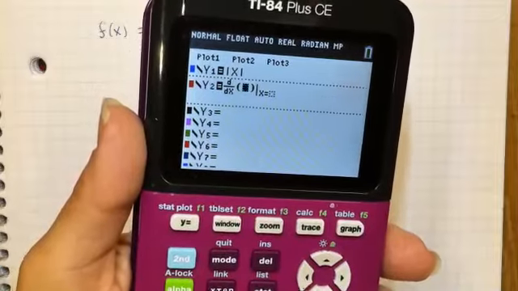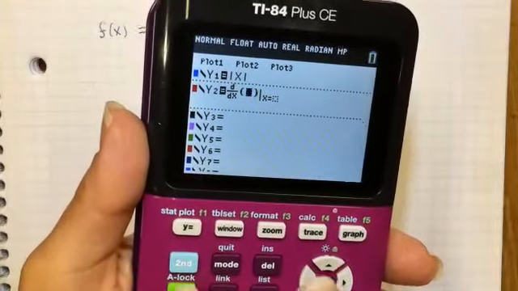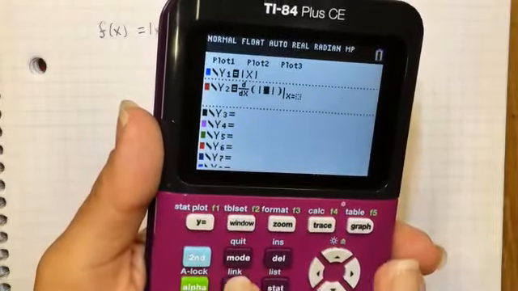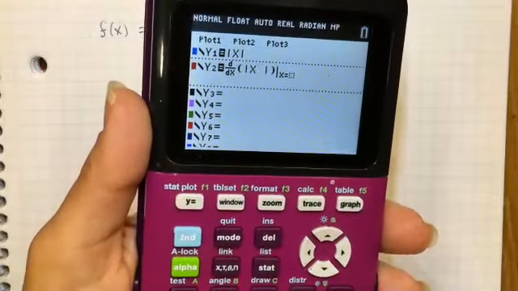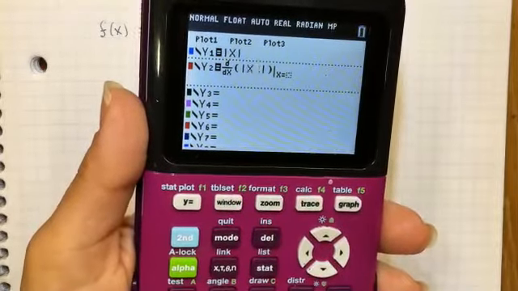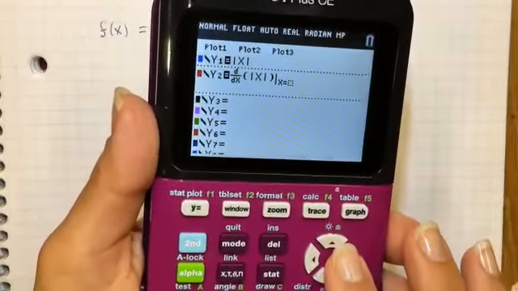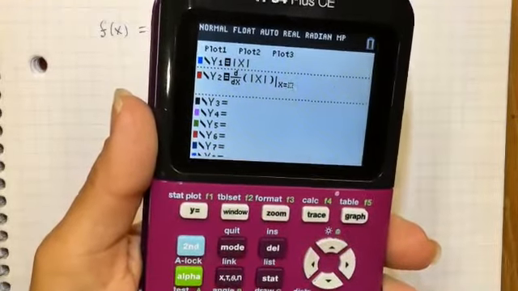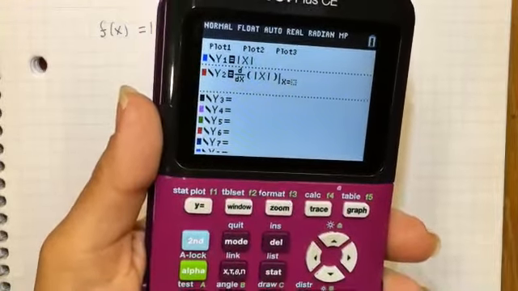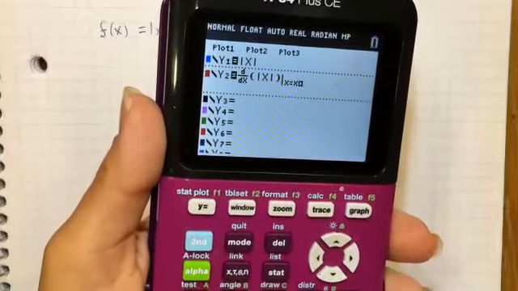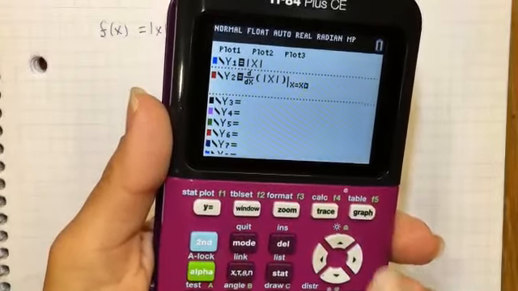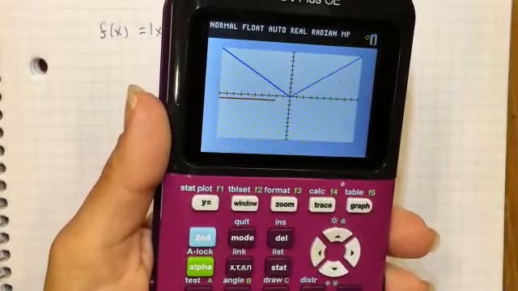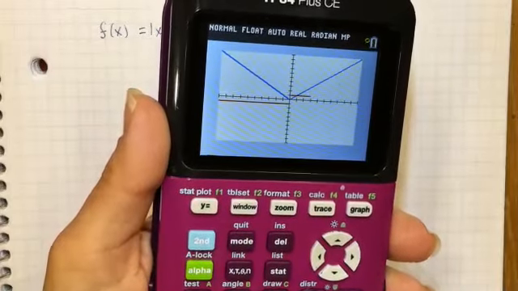And then I want to find the derivative of the absolute value of x. So remember, that's math, number, absolute value, and then x. So you've just told the calculator to find the derivative of the absolute value of x. Now what your calculator will do is find the derivative at a specific point. I want it to graph the whole thing, so I'm going to do x equals x. All right, and let's see what it looks like. Now you'll notice, there it is, -1, and it hops up to +1.